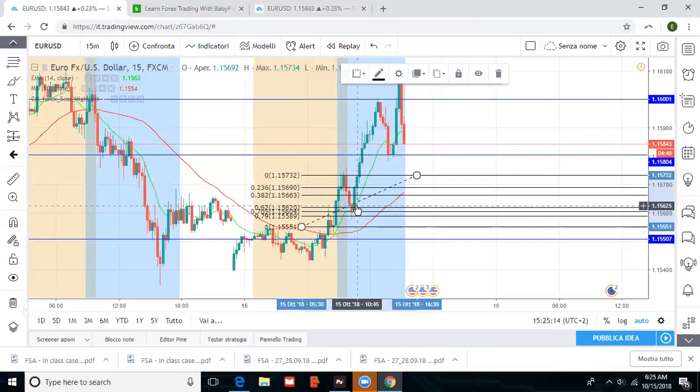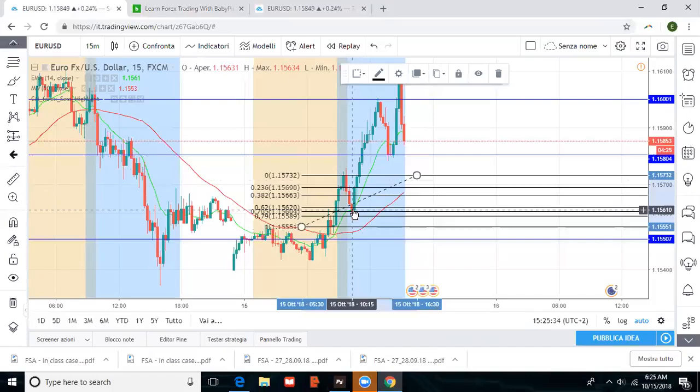If you open 3 trades of 0.3 lot each, the first trade, you open it at the 62 level, because sometimes it just touches the 62 and goes back up. Your second trade, you open it at the 70.5 level right here. And the third trade, you open it at the 79 level. After opening these 3 trades, you see that the candlestick touches the 79 level, and then it starts going back up.